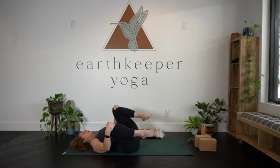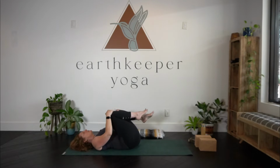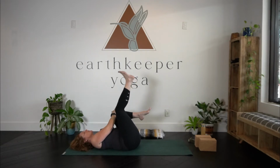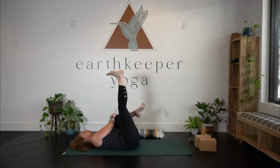And we're gonna move through that whole transaction on the left side. So we'll bring fingertips and interlace them right at the top of that left knee. And we'll send this right leg up towards the sky. Soft joint through that right knee. Pulling this left knee into wherever it feels comfortable in the body.